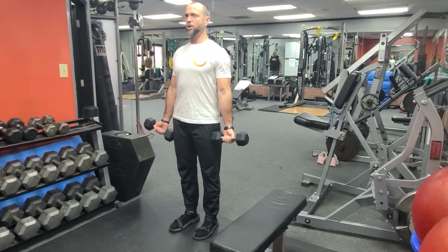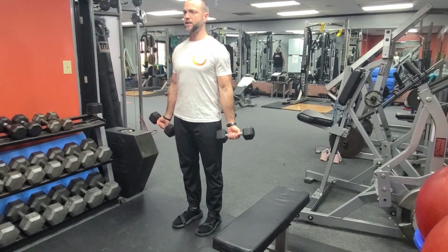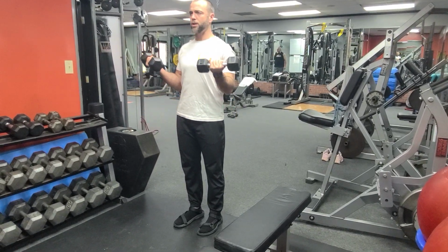So I'm gonna keep myself up tall, chest out, shoulders back. I'm gonna curl up. As you can see, I'm doing both arms at the same time here. You can also alternate these.